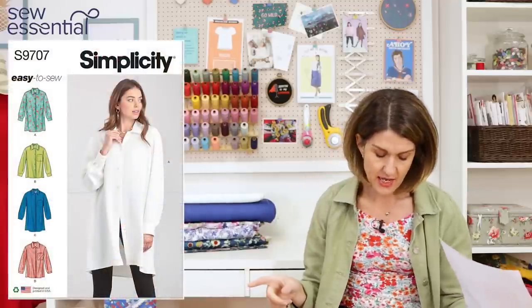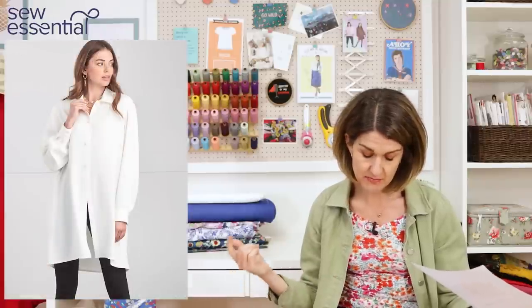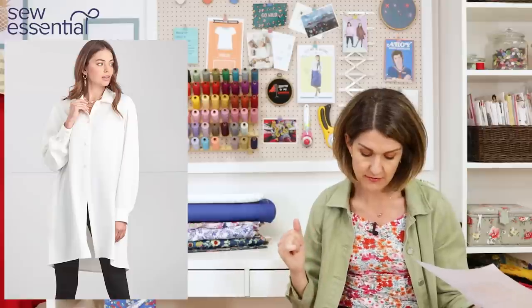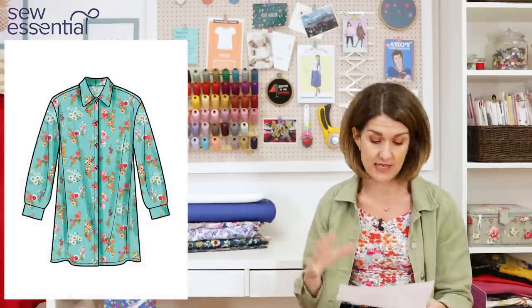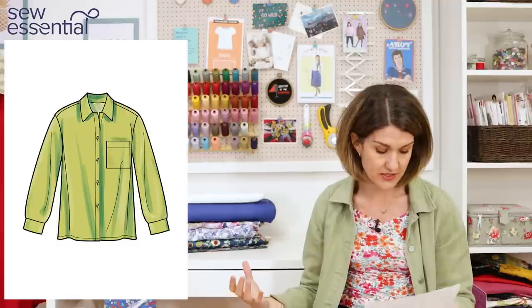This one again is available, 9708, which runs up to the size I just mentioned, a 60 bust, 54 and a half inch waist and a 62 hip. So really size inclusive design again. And it's just your classic oversized shirt.